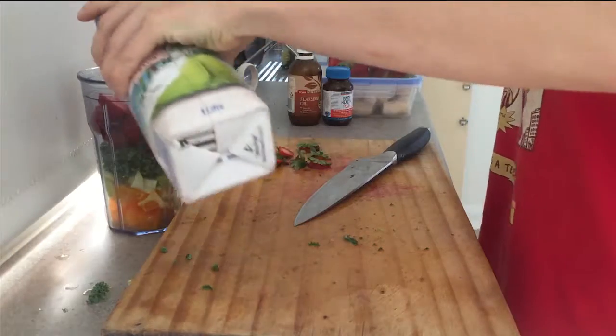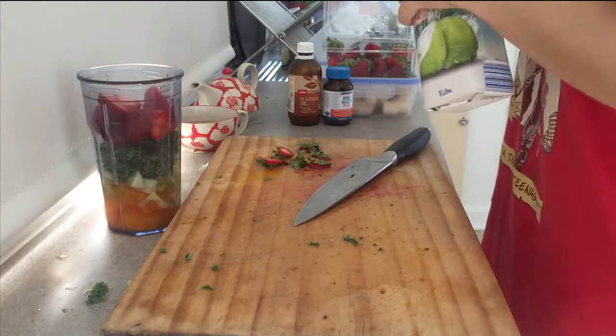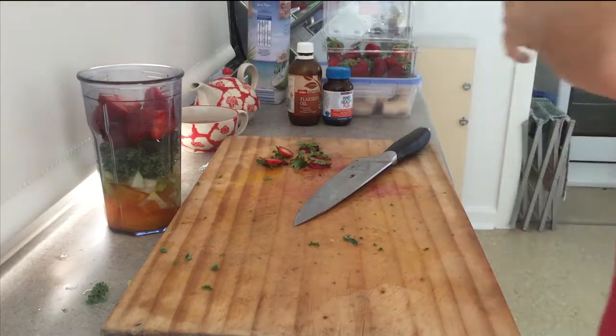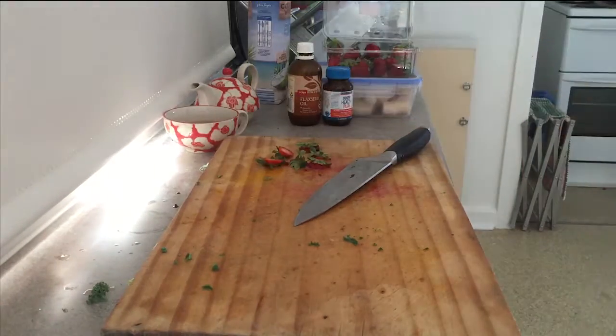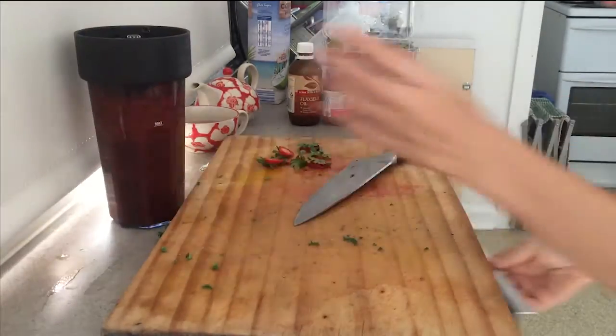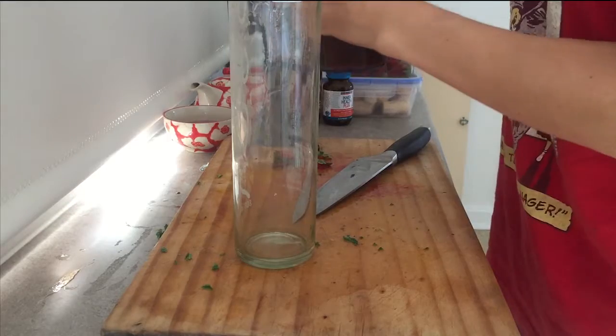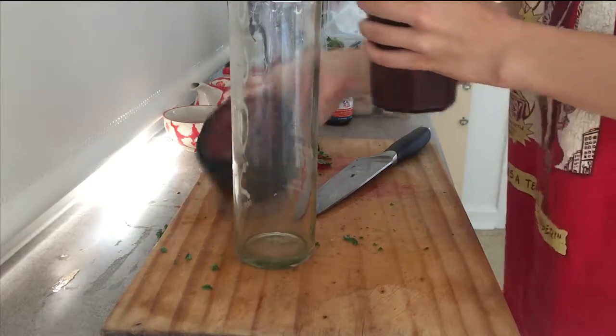I'm also adding coconut water as well. There's no real benefit to it for your skin. Just realised that my blender is far too full for the rest of my smoothie, and so I'm gonna quickly blend it up and then continue on with the rest of it. You also want to make sure you have it properly prepared for this smoothie. So you're going to want to try and find your Voss water bottle that you like to store bulk smoothies in, but then not be able to find the lid to it.